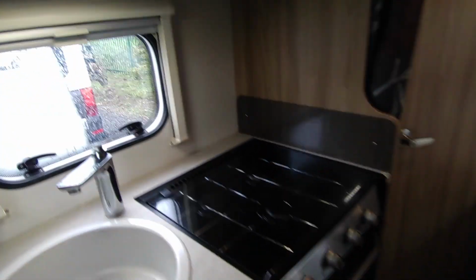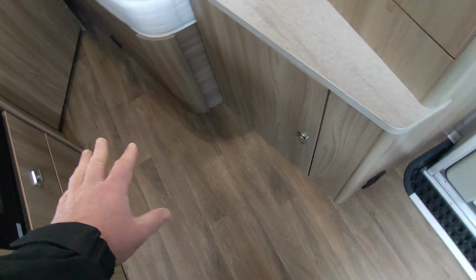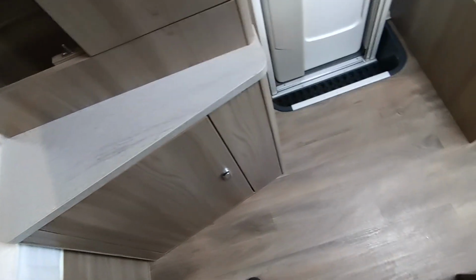So it has a solar panel and a TV aerial on the roof. That's the solar panel charge controller. Swift Smart construction negated the chances of damp to a degree. The only area that can be damp is the floor. This one does have a little bit of damp in the floor, which you'll need to do at some point, but we'll do that before she goes out if you give us a chance to do it. Not that you could tell, but it's absolutely mint.